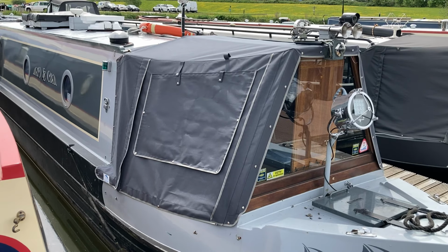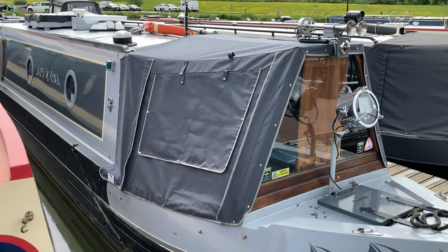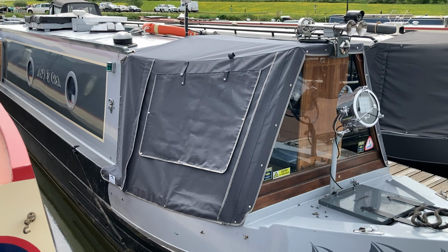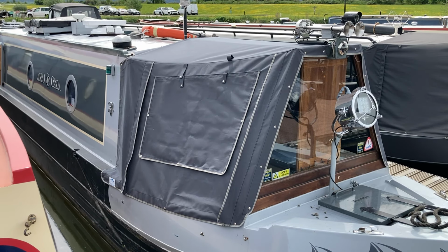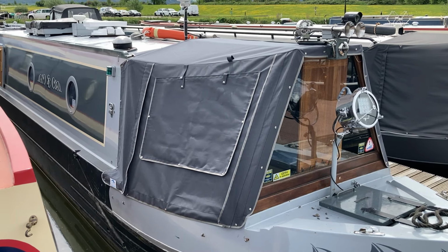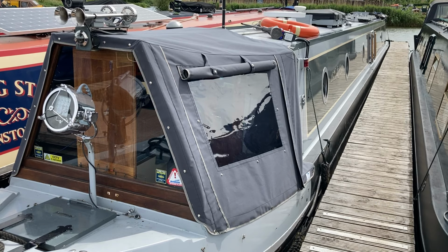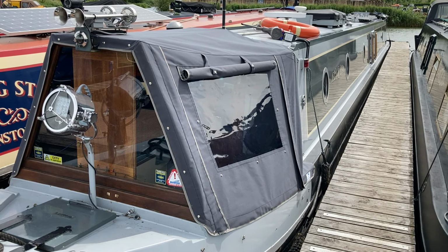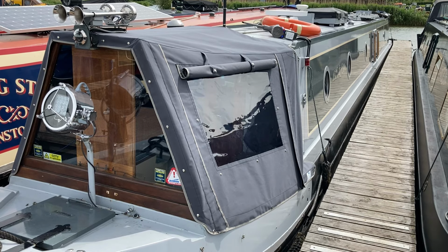And there's the new one, looking rather smart with its light grey piping. Fits the colours of the boat beautifully, and I have to say, Steve from Covers & Co. have made an excellent job fitting the cover. We're really pleased with it, and it looks a lot smarter, so let's hope this one lasts just as long as the old one did. But for now, we're enjoying the new cover.